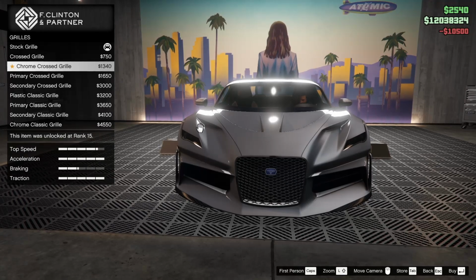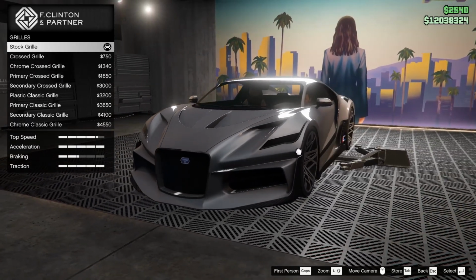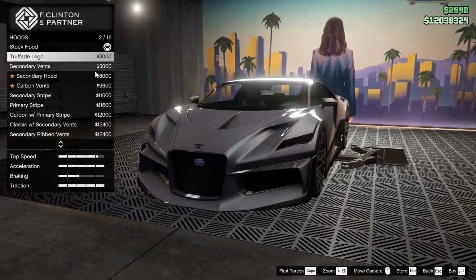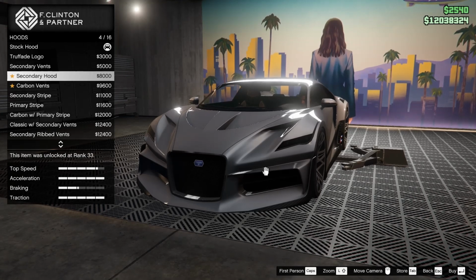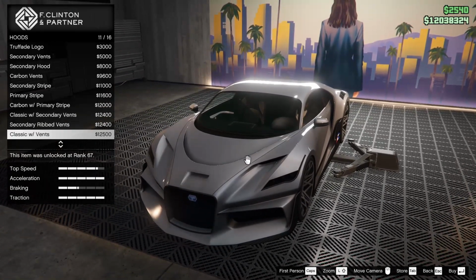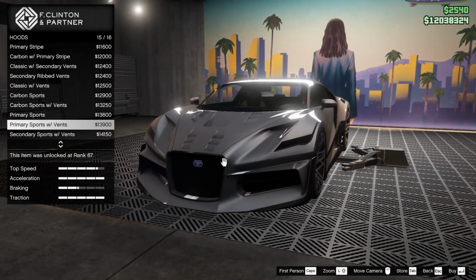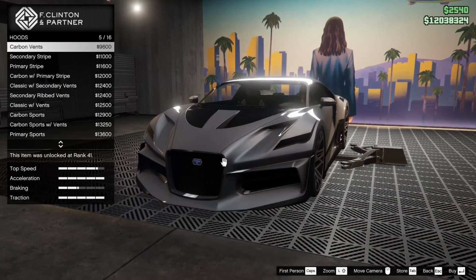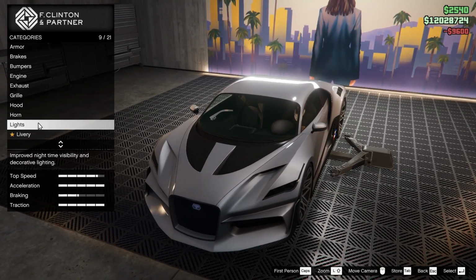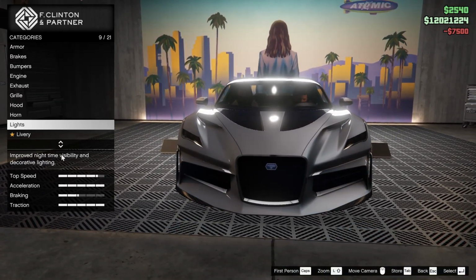For the grille, we can do several different things to this thing. Okay, interesting. Low key, I like the stock grille the best though, so we're going to keep that, I think. We can add the Truffade logo to the front hood. We can go for a secondary hood. We can add carbon vents to this thing. Let's see here. Ooh, I like that. I kind of like it with the little carbon details on it though. The carbon vents, I kind of like that. Let's go for that. Just to break up the color a little bit, I think it's going to look pretty good. Xenon lights, of course, as well.